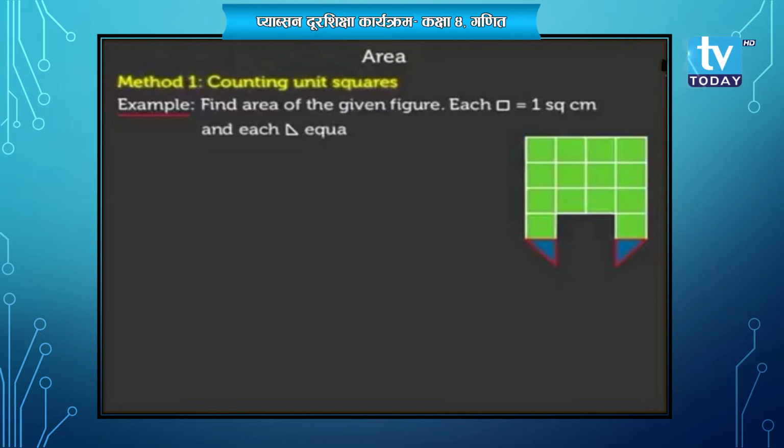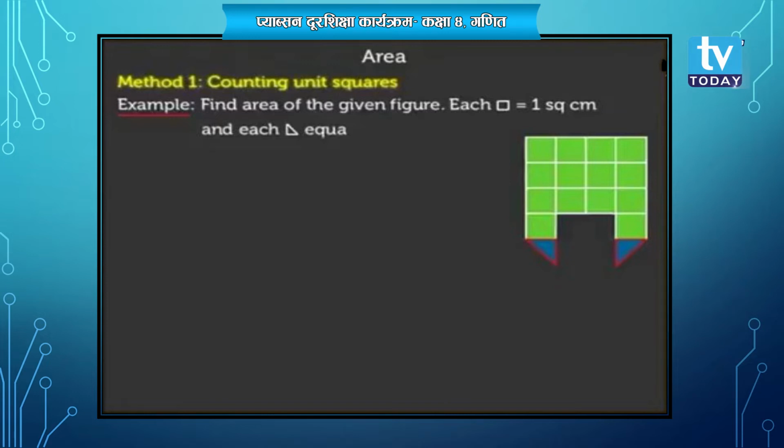When two triangles join with each other, again it becomes a square, right students? So if we add the halves, it again becomes 1. So, will you count it and find out the answer? Please observe it very carefully, and you have to count it by yourself and write the answer by yourself. That's your assignment.